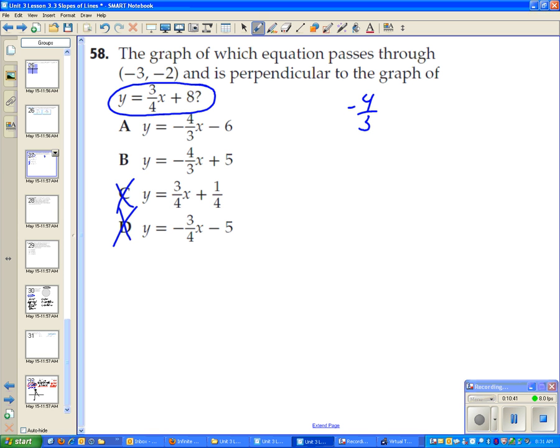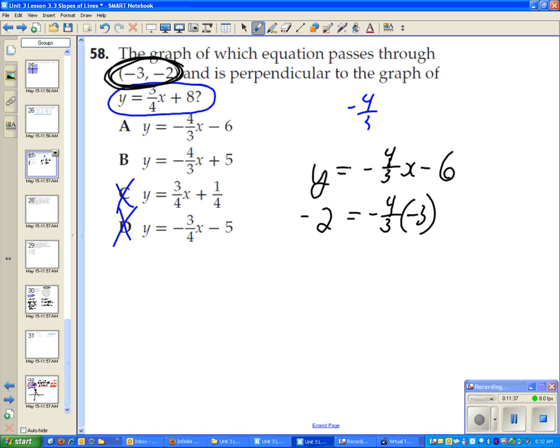How do we decide which one? We could graph it, but if they don't give me a grid to use and I'm kind of off, I do like this. Okay, I'm not too sure my graph would be good. What else can we do? All right. Well, this is called slope-intercept form. All of these equations are in slope-intercept form. How about if we took this equation and those coordinates mean something. One of them's the x and one of them's the y. So let's try putting in a -2 for y and a -3 for x. And let's see if we get a true statement.